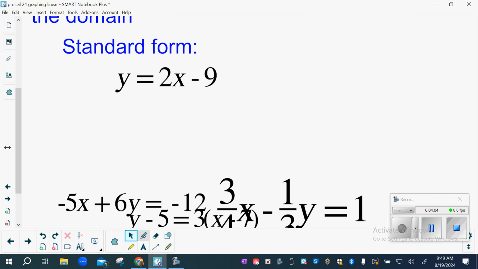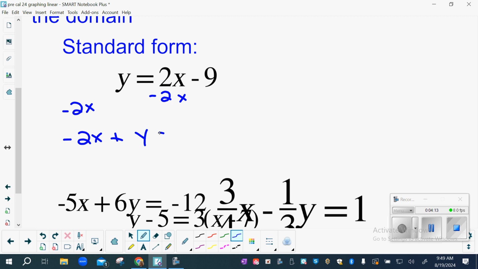So here's what I'm going to do. I don't like this term, so I'm going to move it over. Boom. So I got -2x plus y equals -9. But we remember from the last problem, I need the X positive, so change the signs. I'm good to go. It's nice and easy. Don't let it freak you out. Super easy. The next one is one of my favorites, and I feel like a lot of kids don't remember this next one.